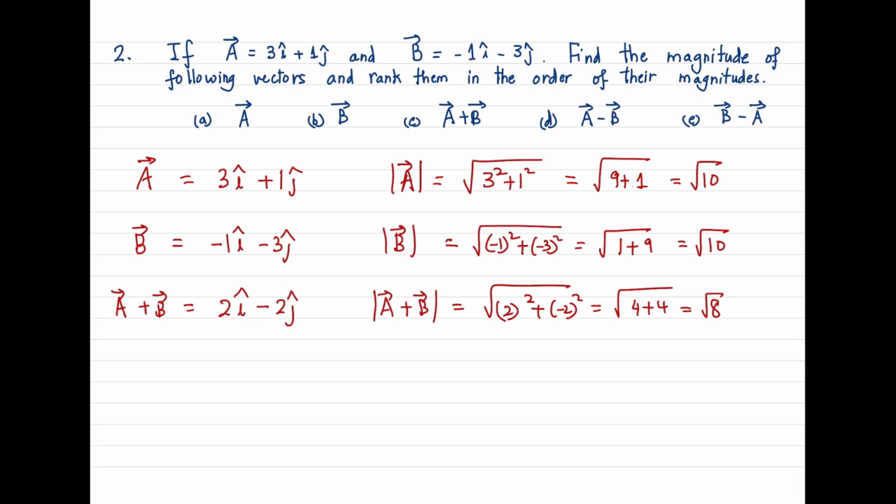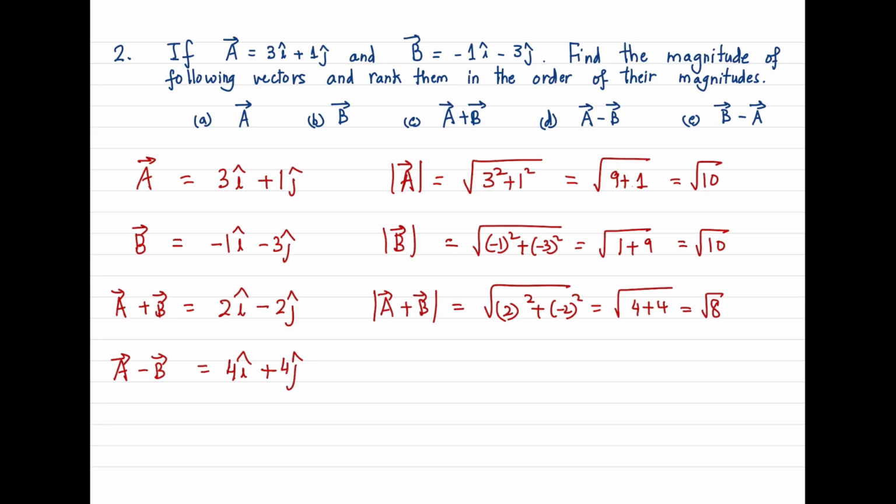Okay, then we need to do A minus B. So A minus B, you can see that A is written first and then B is written. So when I do A minus B, I have to change the signs for B because B is coming second. So when I change the signs for B, this will become plus, this will also become plus. So basically we are going to add the numbers. So 3 plus 1 is going to give us 4i cap, and 1 plus 3 is going to give us 4j cap. You can always put them one below the other and change the signs as I did in the previous one, and you can find the answer.